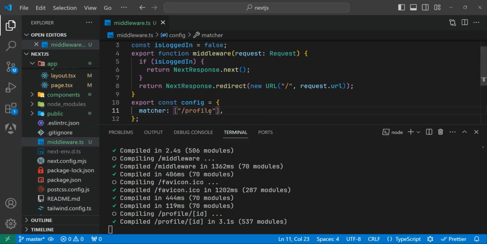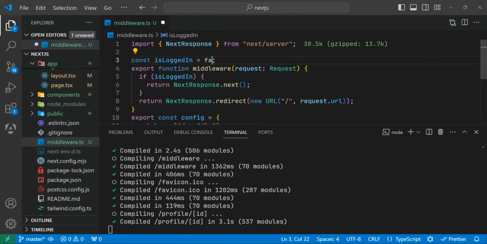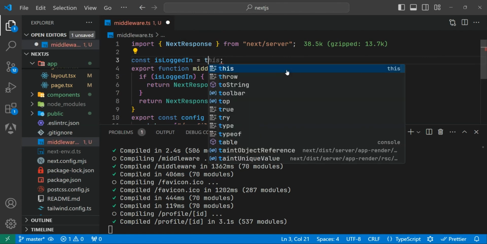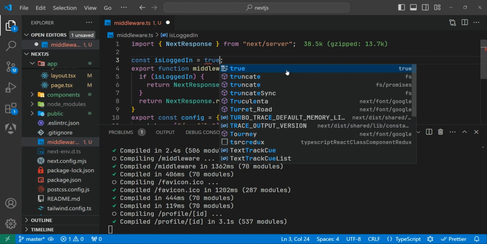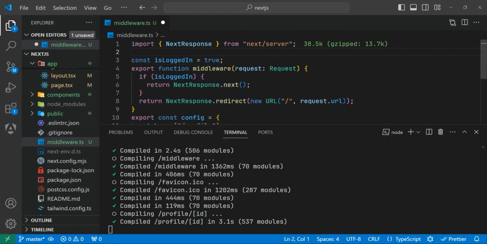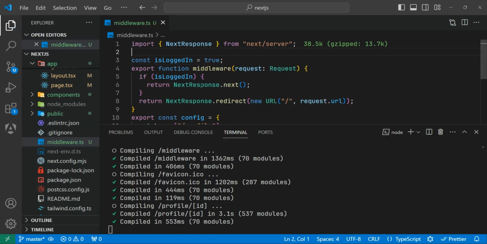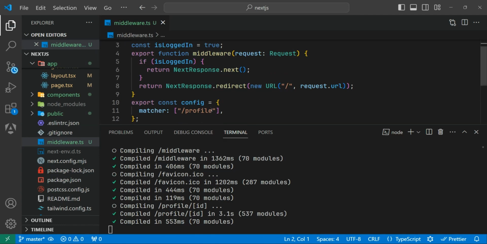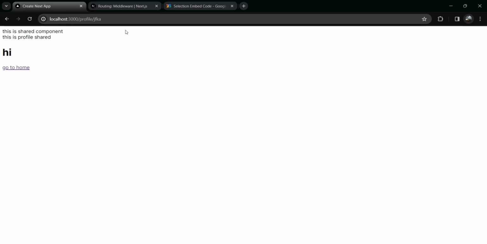So this is a good way to show analytics or protection, or you can use middleware to authenticate users. If I set this to true, now because it is true, all the requests will not be protected because the user is authenticated. Now if I go to profile, I can access the profile page.